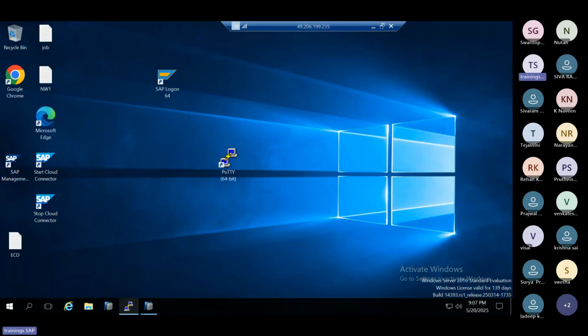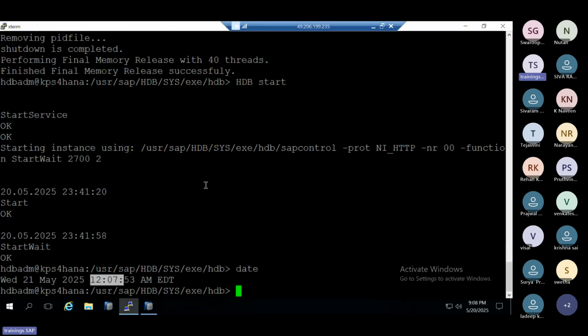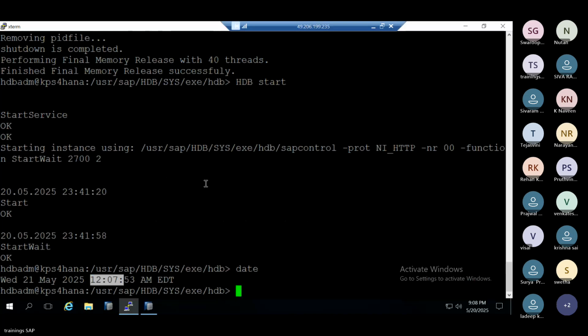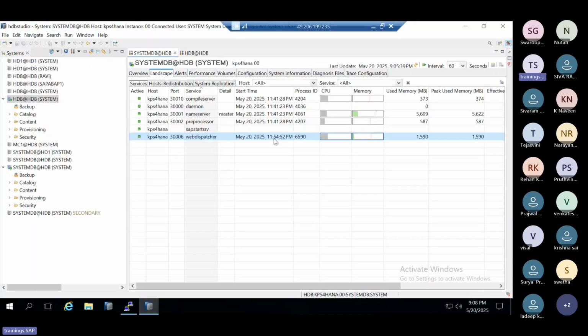It's 12:07 now here in the system time. Before that, 12:05, 12:01, 12:07. I think 12:02, I guess this is the one. At 12:02, what we have done is we restarted the index server. That means when we restarted the index process here, at 11:54, the web dispatcher, 11:54. Okay, then what happened during this time?